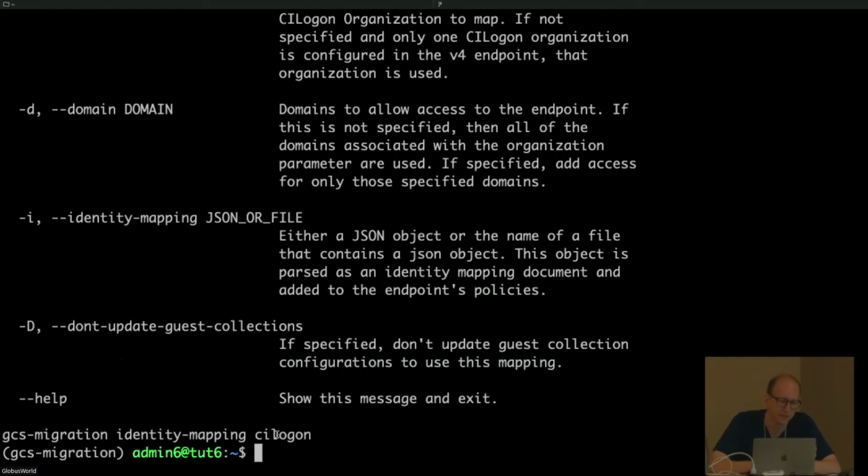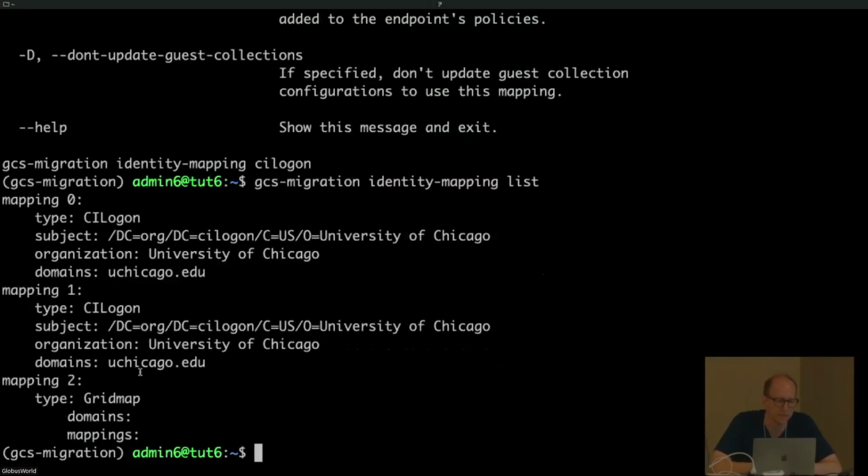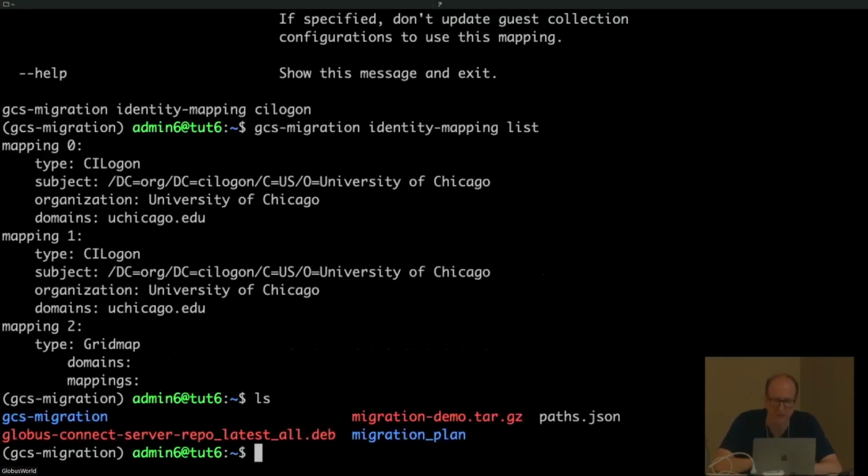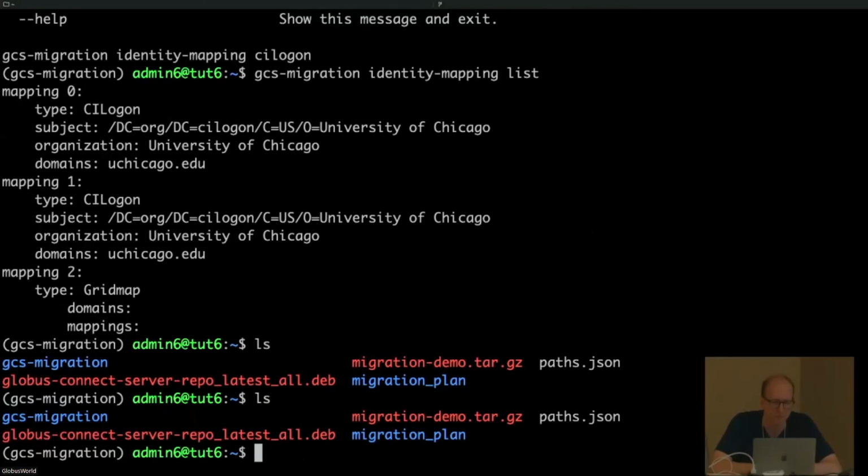In this case, it's very simple. There is only a single identity domain. And so now if we do list identity mappings, it no longer marks them as needing attention. So what has happened here is that the policy for the storage gateway has been created that says for this collection, use uchicago.edu as the domain and do the default mapping. So that would be equivalent to what the EPPN would look like.